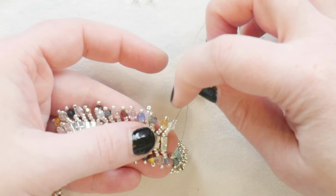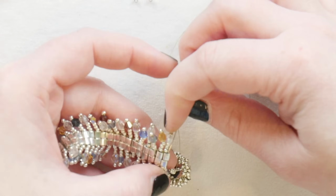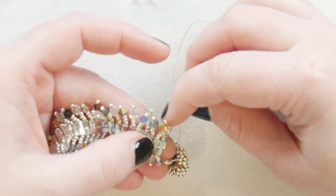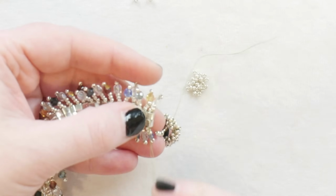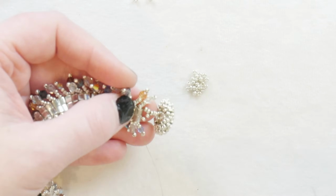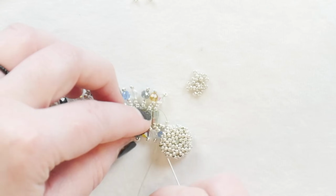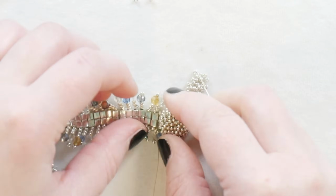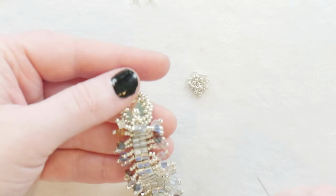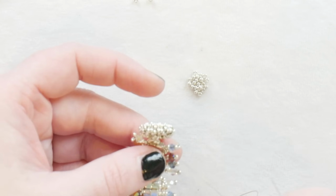And then I'm going to pick up 2 more seed beads. And I'm going to go through the cubes on the other side, from the other side towards the cube where I first started. So I've made a little loop here around my beads at the end. So you can see I've created sort of a Y attachment here.